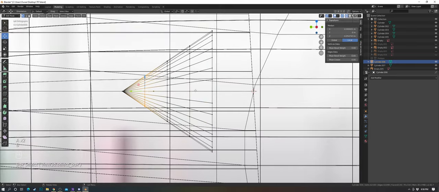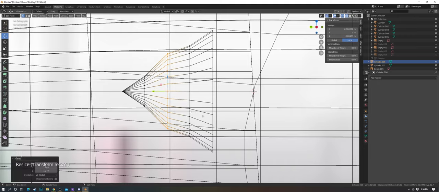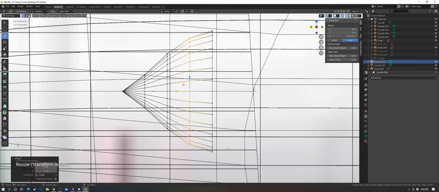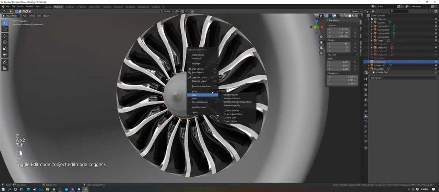Now, what we're gonna do is get a picture of that engine from the side. It's not gonna be that long. It's more of like a cube shape. Shrink that all the way down to as far as you can see, really. Maybe even a little more like this. Make a couple loop cuts just to start off. We'll leave that one there. This one kind of comes up a bit. Actually, we can improve that a little. And this rounds off at the top. Sort of like that, actually.